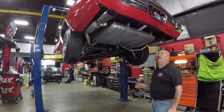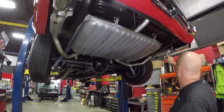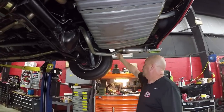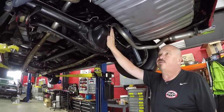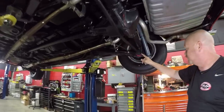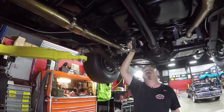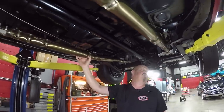We're underneath this 70 Chevelle now — she's pretty under here. Look at that trunk floor, it looks brand new. The tank looks new. It's got some little short glass packs on it — that's what's giving it the unique sound. You can see urethane bushings here in the body mounts. The drop downs look good. The pinch weld where the floor goes to the inner wheelhouse looks good. We've got right around a 3.23 gear in here and it is posi. Looks like new shocks. Got urethane bushings on the lower control arms — those are reinforced. It does have the extra braces that the SS has. Got urethane bushings on the upper control arms too. And there's a resonator pipe — that's what's giving it that unique sound.